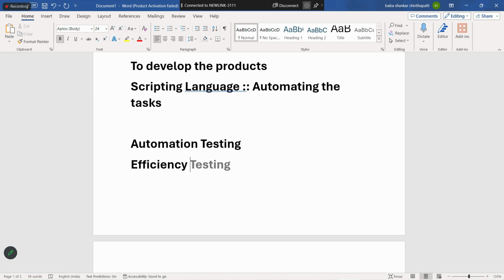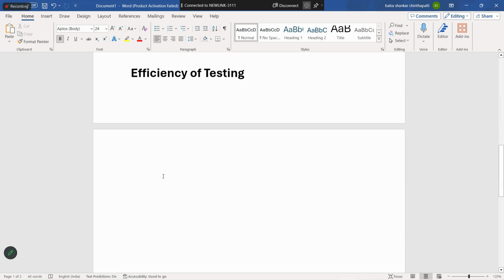What happens basically if we are doing automation? We write some code, and that will do our task, right? Let's say you have 4 steps, taking the example of a test case.